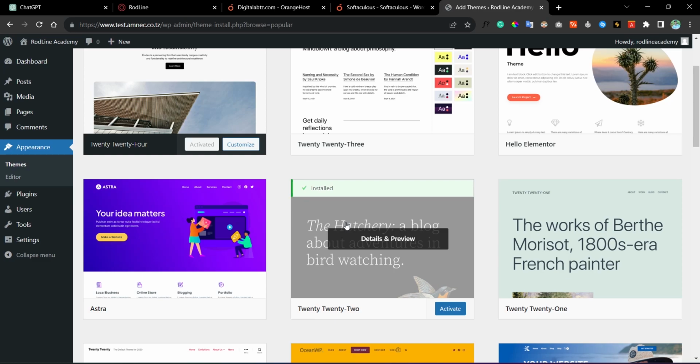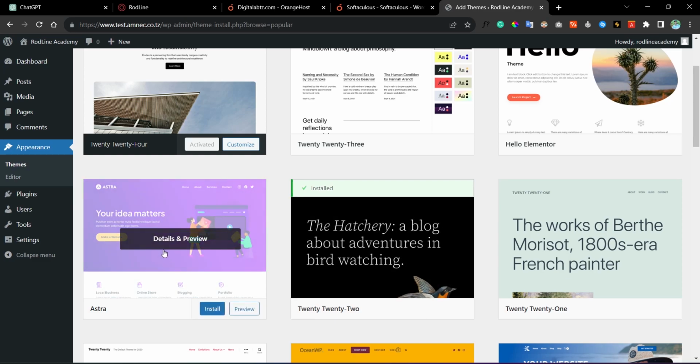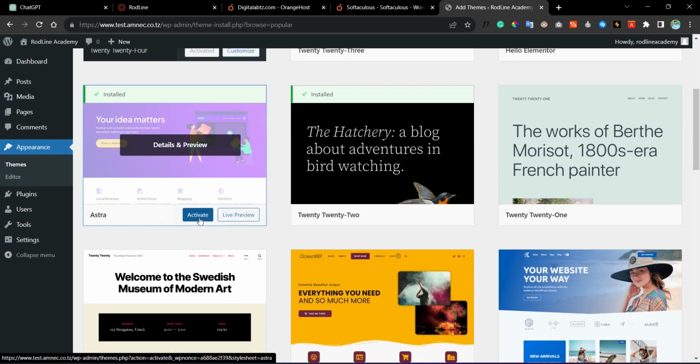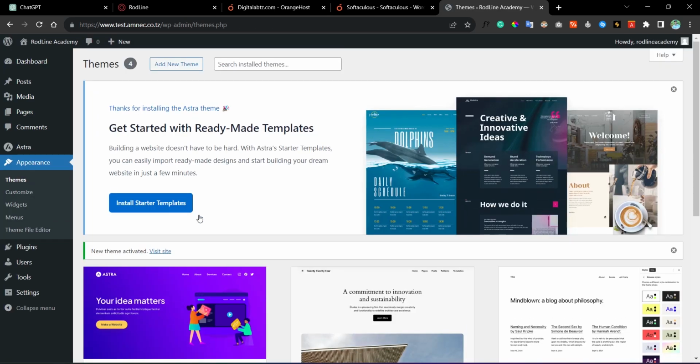So what we're going to do here is install the Astra theme. Why Astra theme? Because it's free. Okay, so it has tons of free templates. That's why I'm going to select Astra. So you click on install Astra. You see now it's installing. It takes a few seconds to install, and then we activate. When we activate the theme, it means we need this to overwrite the existing theme and be the active theme. And if we're using Astra, it means Astra works with starter templates. So we need to install the starter templates plugin so that we can access starter templates.